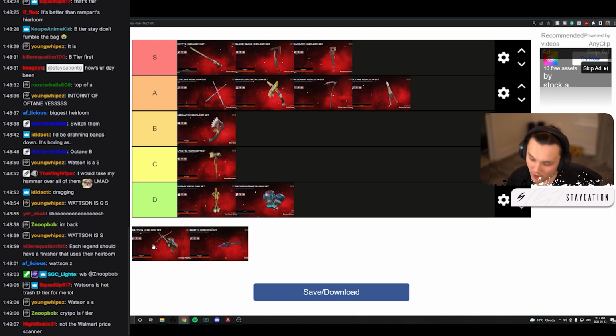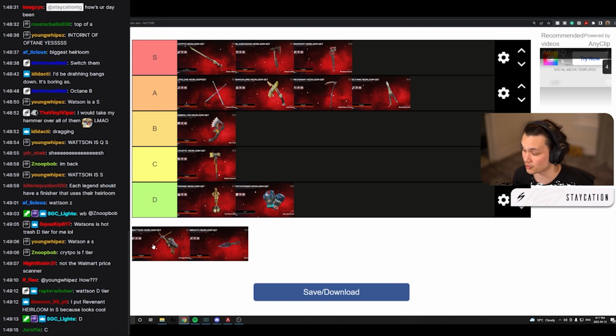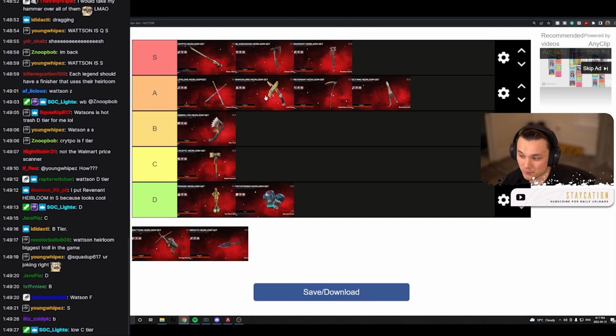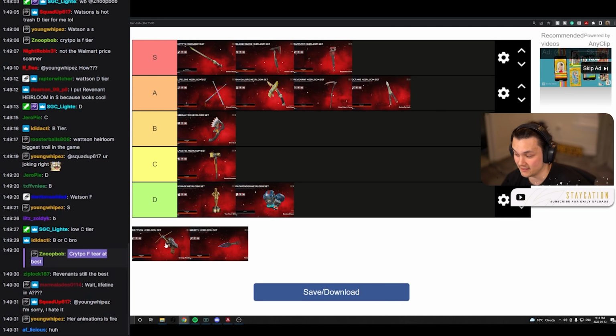Next, we have Watson's heirloom, a personal favorite of mine. One of my hardcore favorites. This one, I'm automatic. We have a lot in A tier, bro. I guess if that's the way the list works out, then that's the way the list works out. Watson's heirloom is auto A tier for me.